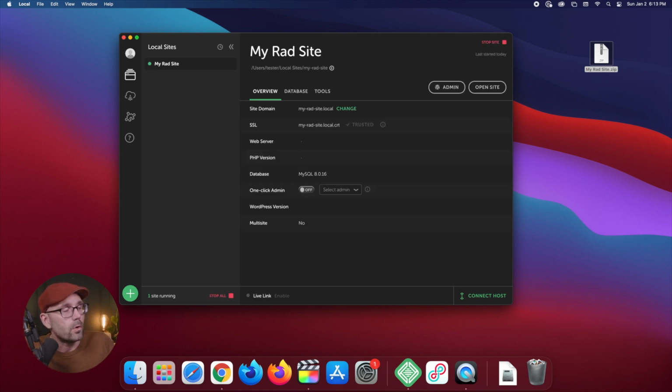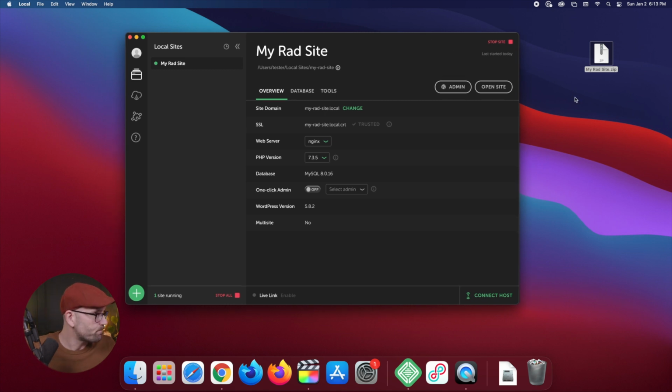And this could work for other teams and be a really easy way to share local projects around, especially if you're only concerned with version controlling the theme or some of the plugins and not necessarily WordPress core and everything. So, okay, awesome. Look, MyRad site is now imported.